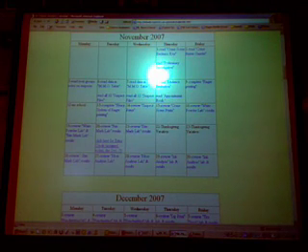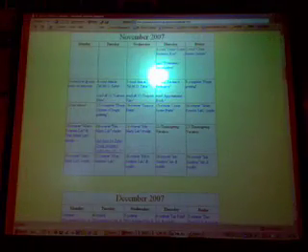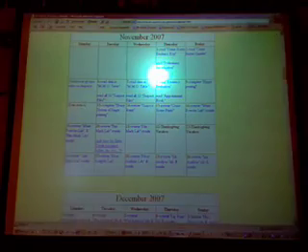We're still going to use what we learned on Friday in the Galton system. We'll use that tomorrow and the next day when we look at our suspect and crime scene prints. On one day you'll classify the suspect prints, the next you'll classify the crime scene prints, and then you'll look at both and find your match. Once it's classified, it'll make it quicker to find the match. When you do the matching, that's when you look at the five little detail characteristics — we'll review that here in a little bit.